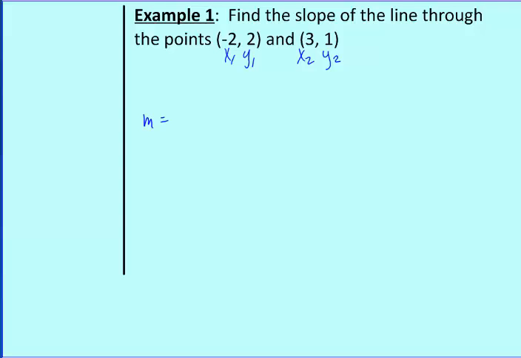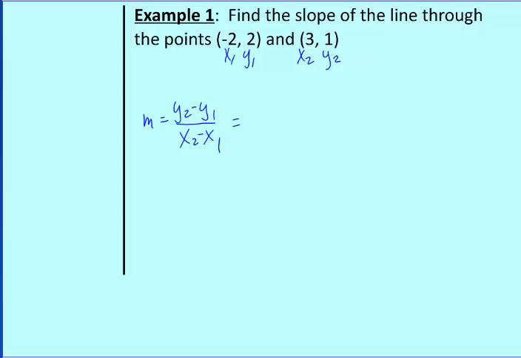Always write down what your formula is so that it helps to make sure that you get your numbers put in the right spot. You're also going to need to know it for future classes, so this helps by writing it down every time you have to do the slope. Write down the formula. It'll help you to remember what it is, and that the y's go on top.